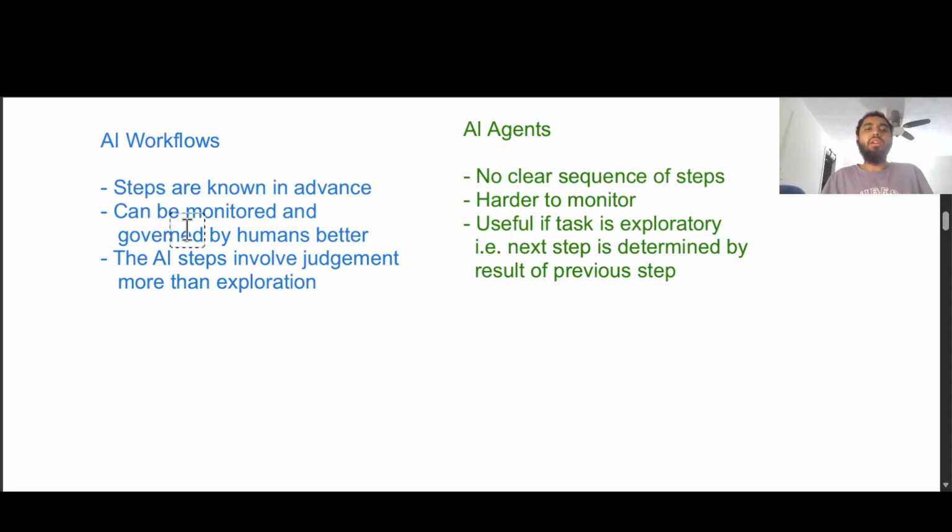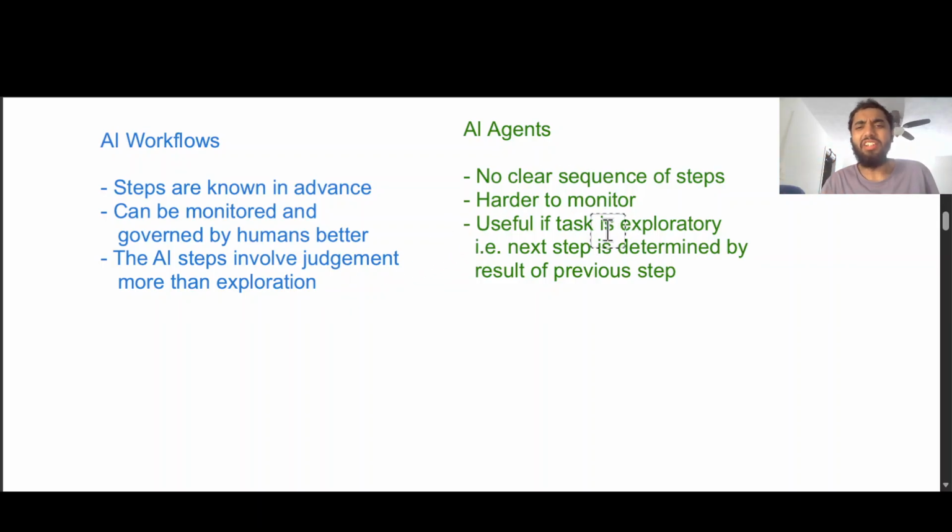Second, AI workflows are much easier to monitor because you have a clearly defined set of steps. So if anything goes wrong, you can more easily point out where it went wrong. In that way, AI workflows are better in that they can be monitored more easily.